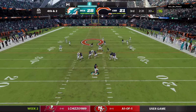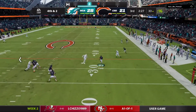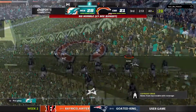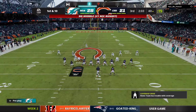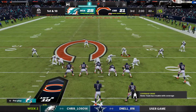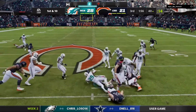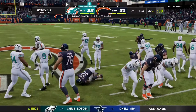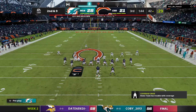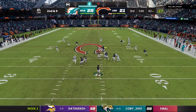They snap it to Fields. Eluding the pressure right. Looks to me, partner, like he's learned a little bit, because earlier in the game, I think he was trying to force a lot of throws into his windows that just weren't open. Yeah, the interceptions had plagued him, especially a second interception, really a bad throw. So maybe a better decision there. Yeah, no doubt about it. I think he learned from earlier in the game, and he's applying it now. The run only got a yard. Here's 2nd and 9. Here's Fields.